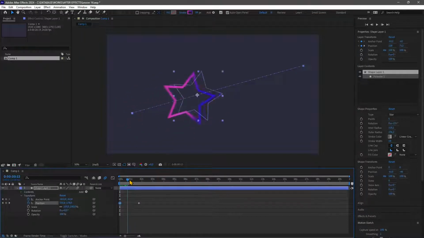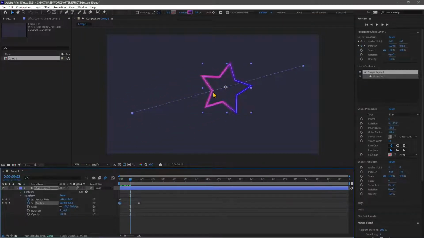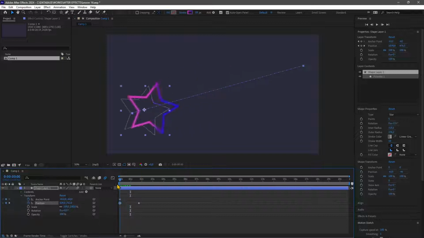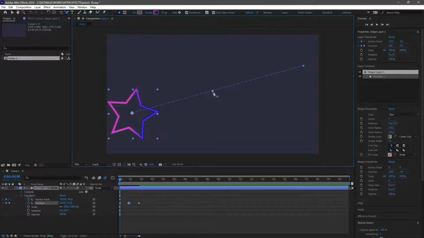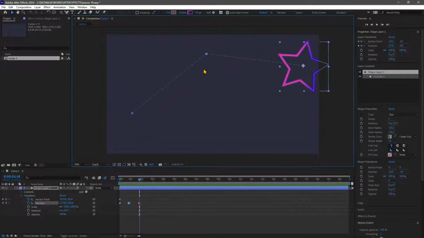So if I add another point here, I know that I can do that by adding a keyframe right here, but also using the pen tool, because this is also a path. So if I click inside here, it's going to add another point. And then if I click with the select tool there, I can move this point up. And again, this is going to be a linear and kind of mechanical movement of this star.